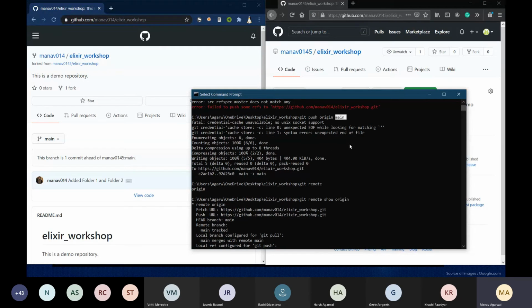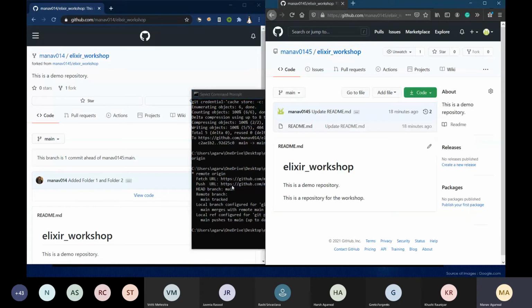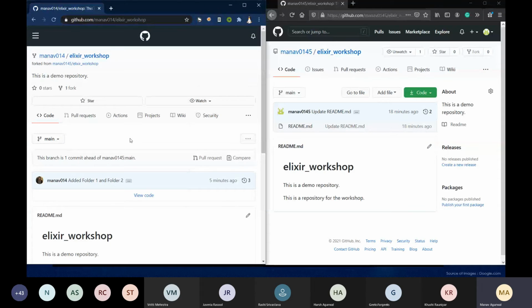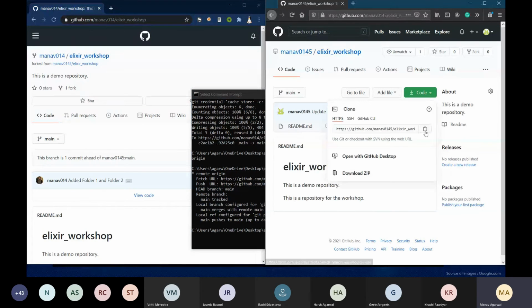What does this main mean? Basically, origin means the repository source from where we have cloned the repository, or the repository it is directly linked to. We may add multiple remotes. Suppose I just want to add this URL as well. Sometimes I have to push the changes I did here to this repository and pull them from this repository as well. In order to do that, I may add this repository also as a remote. For that, I'll have to copy the URL of this repository.